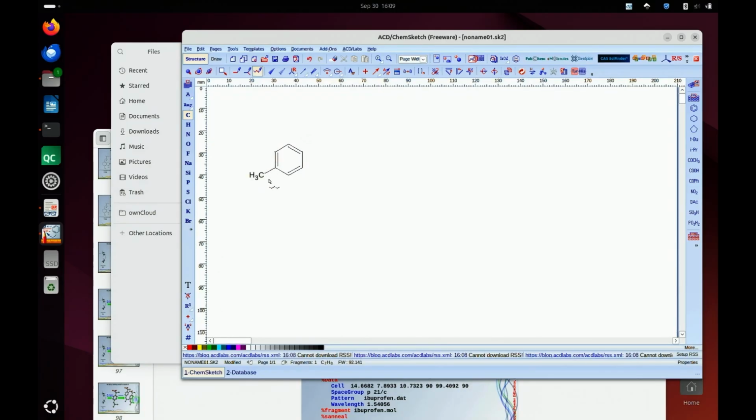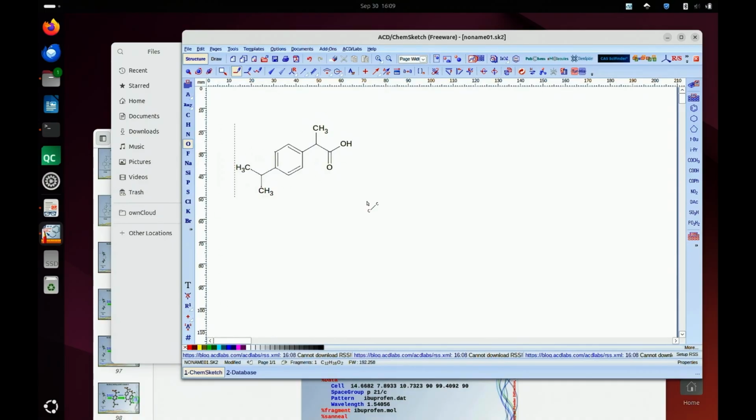So we have a carboxylic group in this part. Okay, just some seconds. Okay, this is the plain structure of ibuprofen.